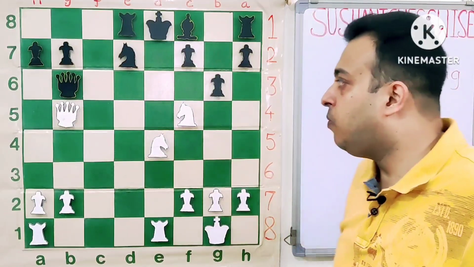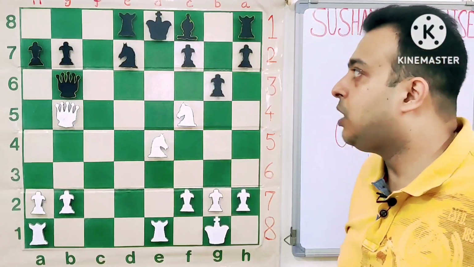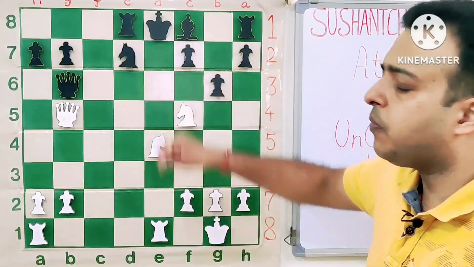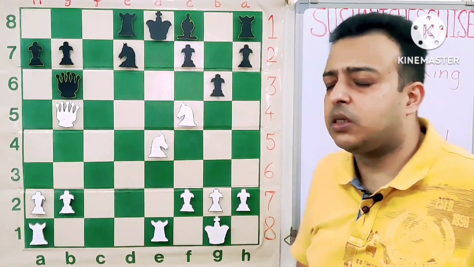Simple yet elegant. We see there are two threats, Ne6 and Nf6 checkmate. Black has very few things to choose from. Either he can go Be7. Black played the move Bb4 in the game. It is one of the best tries.